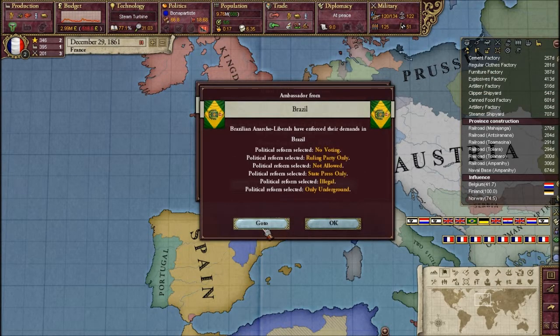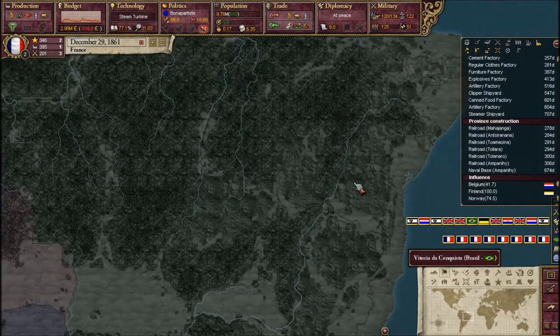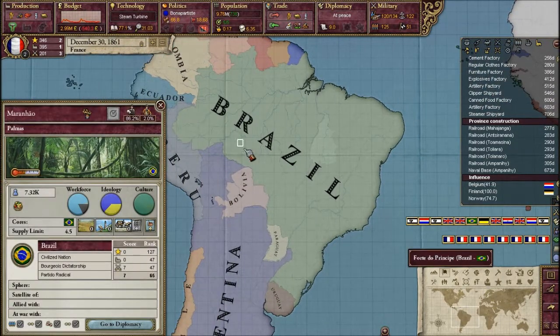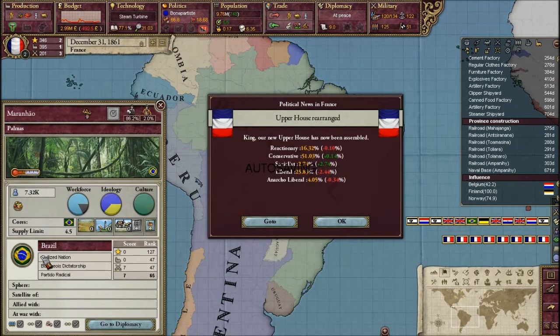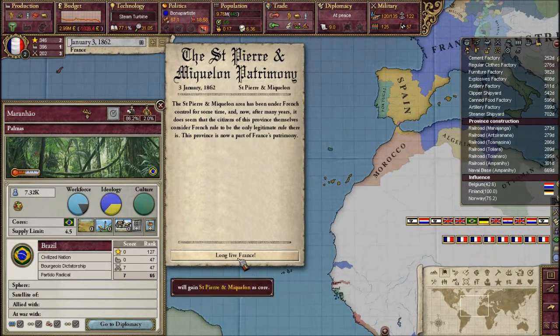Brazil's in revolution. Brazil, it would have been nice if you told me that you were in a revolution. That would have been wonderful. But you didn't. Thanks for that. They're in a dictatorship. Excellent. But we've gained a core.